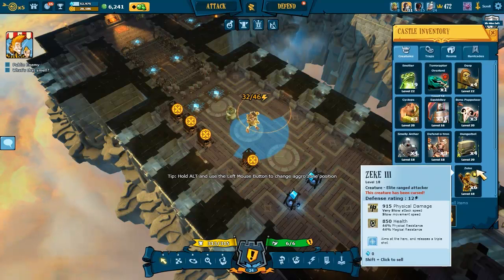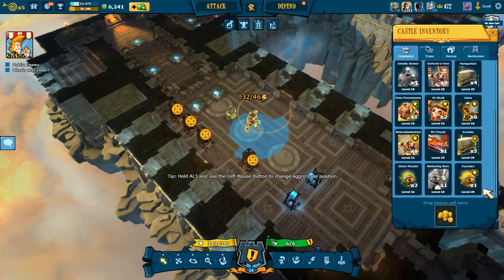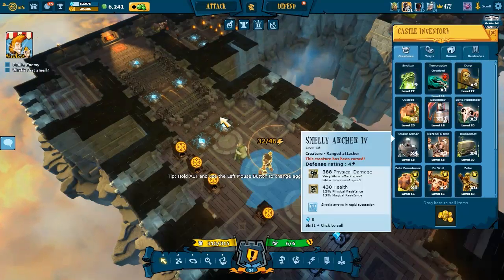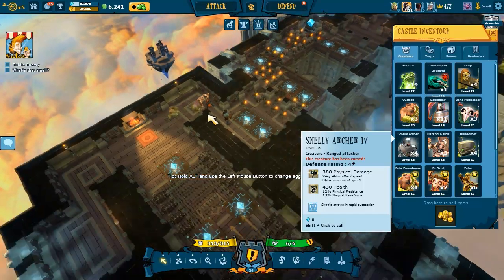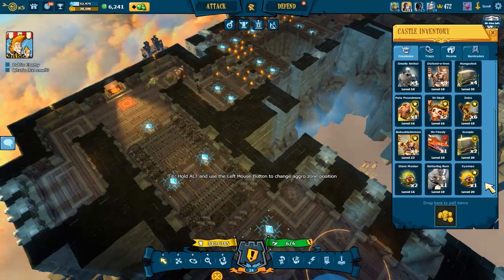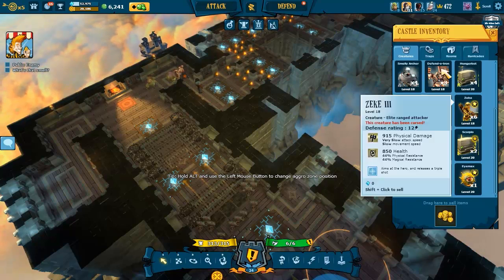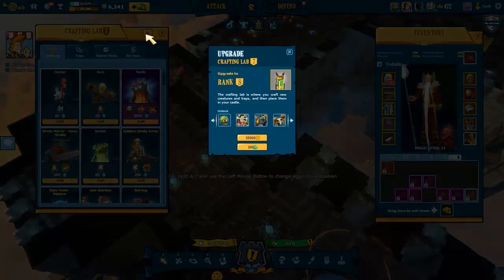Oh, that's another thing I should definitely put in this boss room. I believe I have, at least I should have, I did have, prior to the patch, silencing mobs, but I don't have them anymore because of the patch. So, I guess I'm gonna have to upgrade this thing.